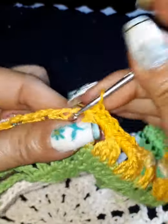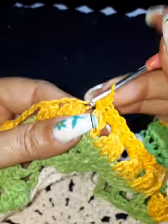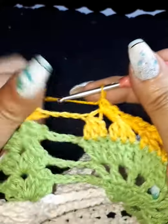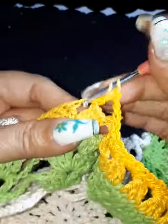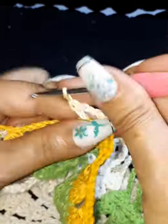Next space. One, two, three. Next space, one, two, and three. One, two, three, and four. And create our three double crochet with three chain, and again. Three double crochet.